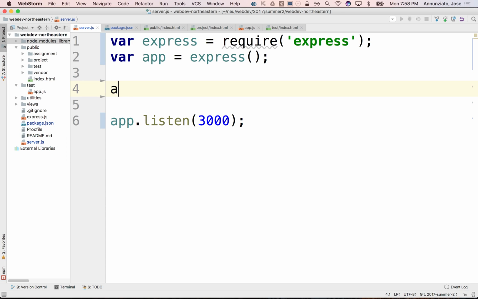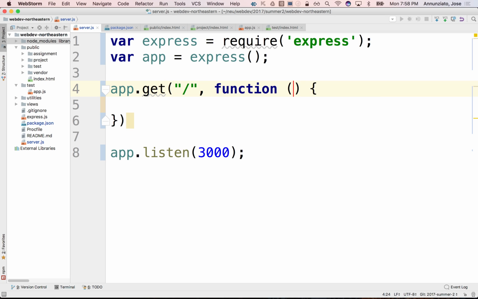We could say that if the Express instance gets an HTTP GET request at the root, /, then I would like to execute the following code. This function.